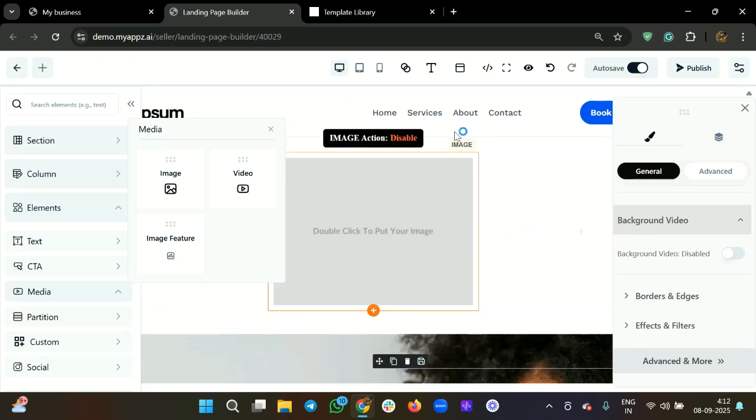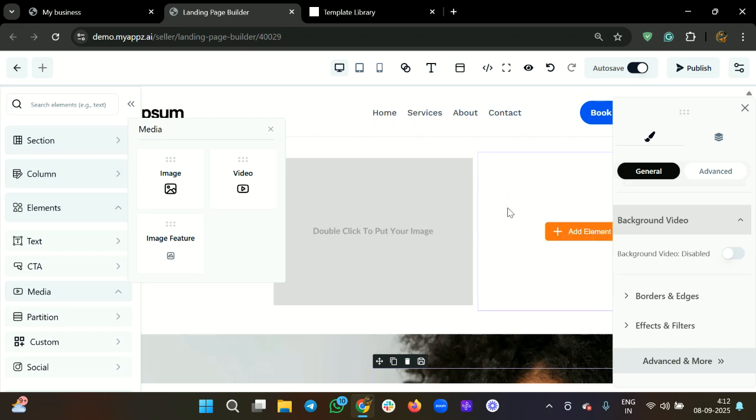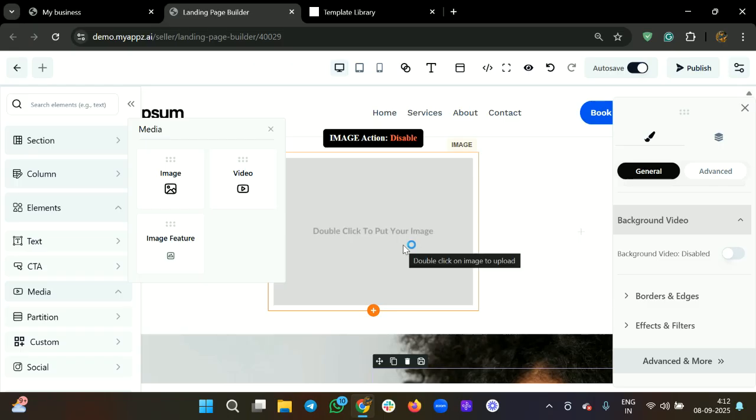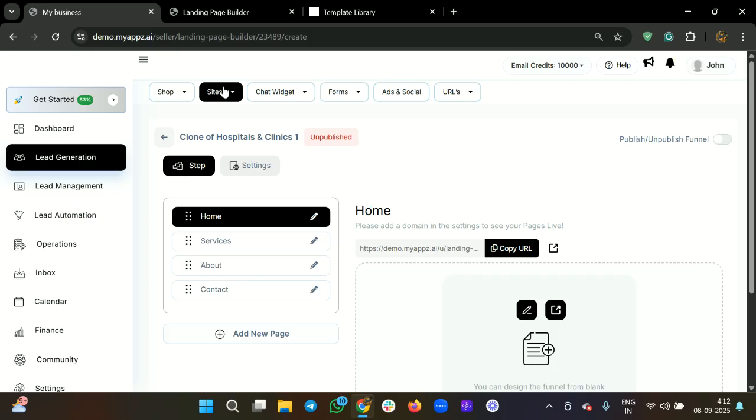This is a builder where you can make your landing pages and websites within no time, from scratch also. We have pre-built templates you can edit according to your scenarios or your services, and you can make it live on your domain or subdomains from here. You can add your main domain or subdomains and make it live in no time.